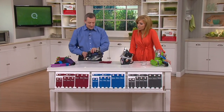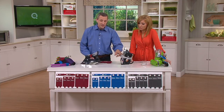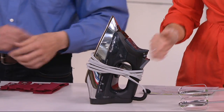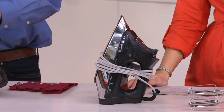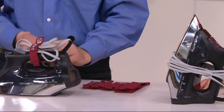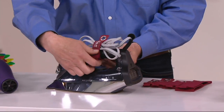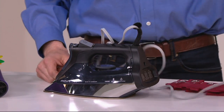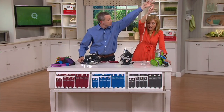Think about your Rowenta irons — how many of those have been sold here? A lot of people wind the cord around the iron, and that sharp bend where it gets caught when you put it away is not good. With the Rapid Strap, you can bundle it right at the handle. When you're ready to use it, rather than having to unwind and untangle, a simple tug on the release — you just pop it up and the whole thing comes loose. Watch your head because my arm's going to go out. It just comes right out without a single tangle and you're ready to plug it in.